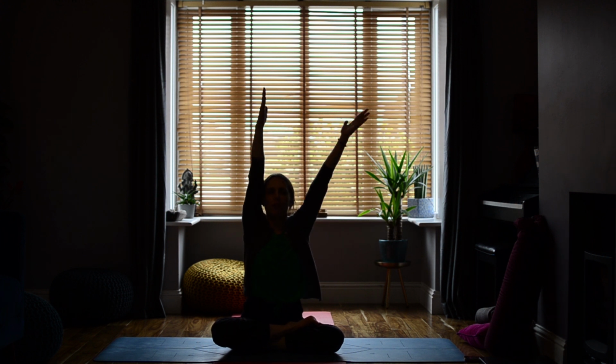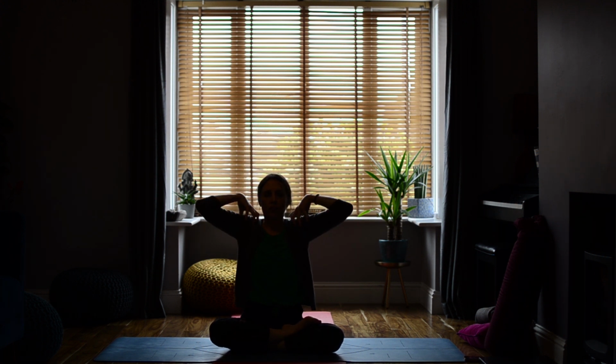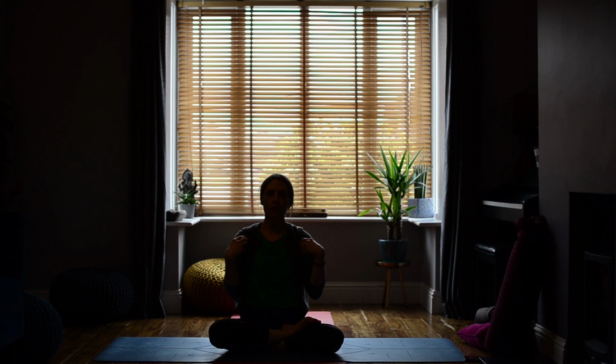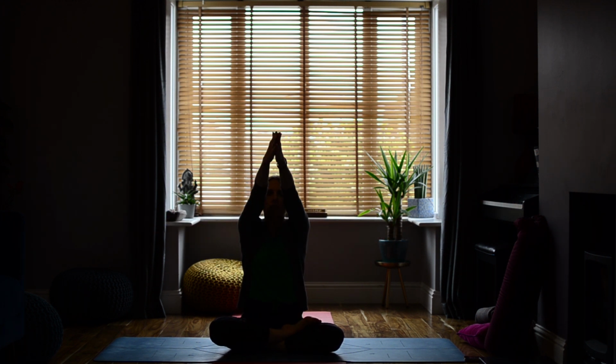Then we're going to bring our hands all the way together. Bring our hands towards our heart. Work your fingers onto your shoulders and slowly roll your shoulders and your elbows forward, and then ever so gently rolling your shoulders and your elbows backwards. Press your hands all the way out to the side. Bring your hands together, raise them up.